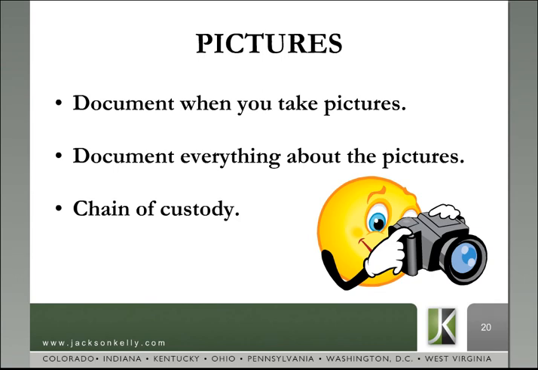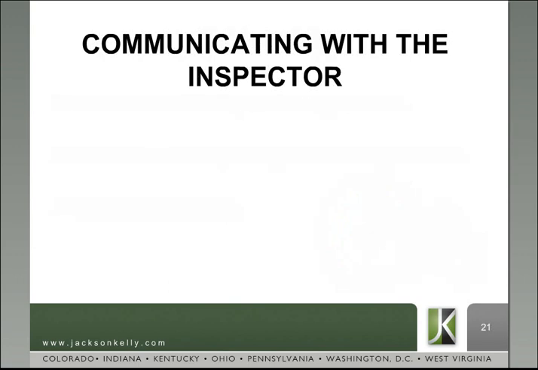And then chain of custody. If these photos are going to get passed from an escort to a safety director to an in-house attorney to an outside attorney or anyone else, we need to be able to know that, just in case there's an attack on the chain of custody. Where did these photos go? If they're coming directly to counsel, that's great. But if they're not, if they've lived in a file, if somebody else is responsible for gathering information, we need to know. Where were those photos and what was the chain of custody? Covering a lot of ground here, so I'm going to keep moving.